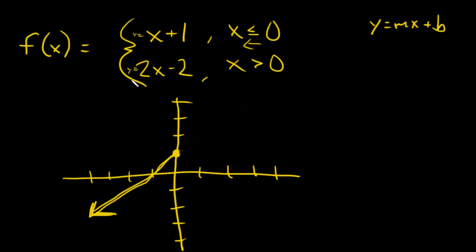Move to the next one, y equals 2x minus 2. Where does this hit the y-axis? Well, at -2, so right down here is my first one. What does the slope look like? Well, it's +2, so this is a 2 over 1, right? So this is going to go up 2 over 1. So there's the next point. And then I'll play connect the dots with this.